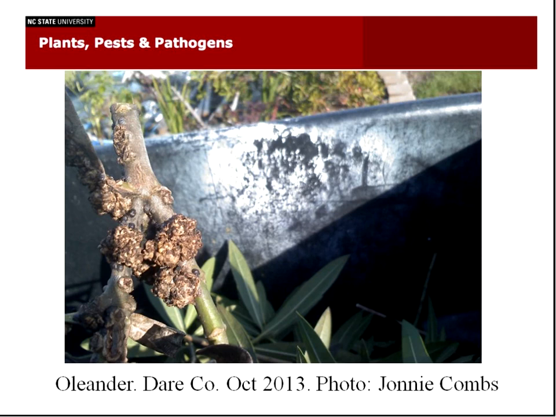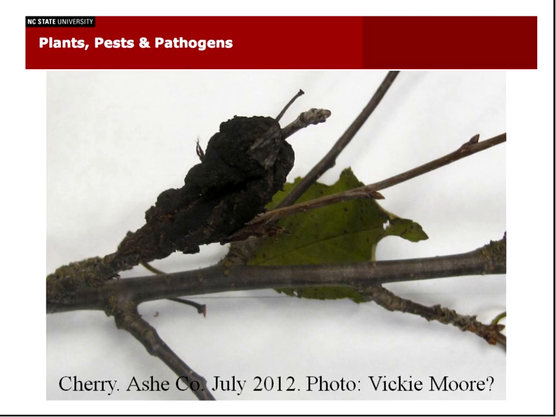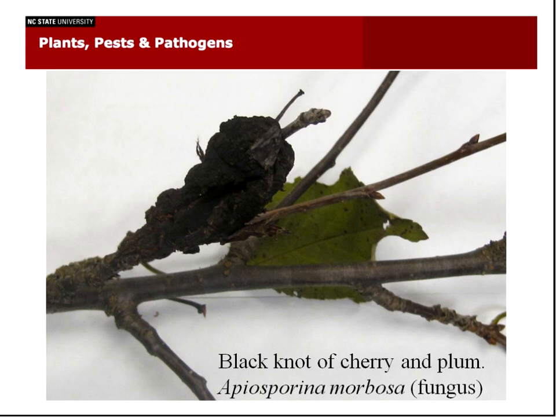Another sort of gall that we see, and we'll be seeing more as the leaves drop from the trees, would be this one here. For the sake of time, I won't stop to ask if people recognize these. I'll just go ahead to the answer. This particular one came from last year on a cherry tree. And it is, of course, our old friend black knot, which occurs on both cherry and plum. And the fungus is now named Apiosporina morbosa. Most of that tissue, though, is actually host tissue, plant tissue, that has been stimulated to form that particular growth. But the fungus sporulates on the surface. Again, basically, pruning or learning to live with it is going to be your solution.